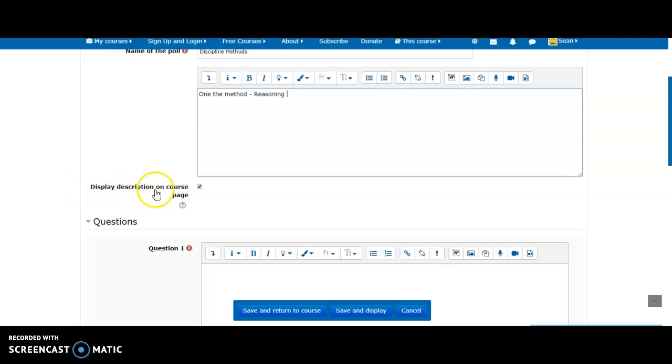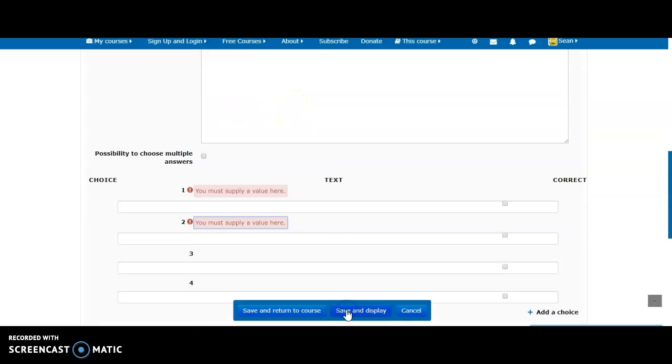The display description, of course, should be the name of the pool, and this will be the description of the course. Save and display.